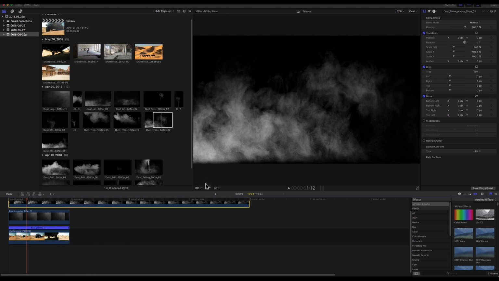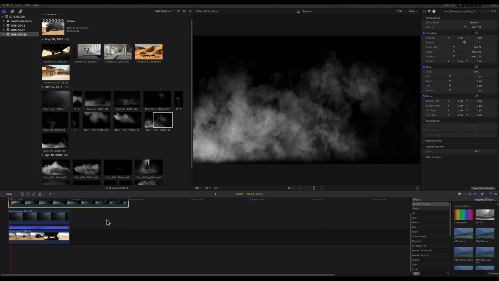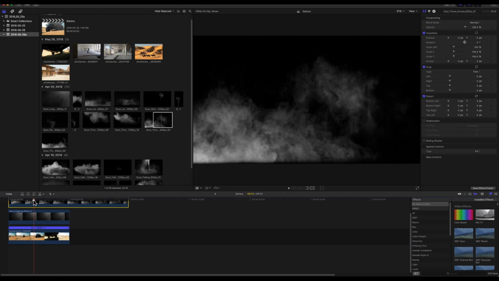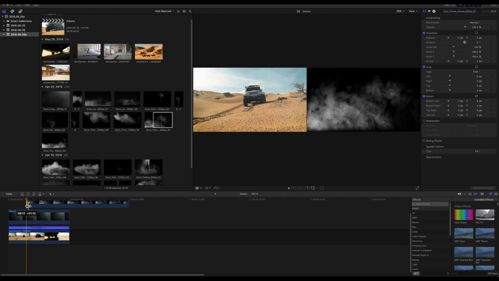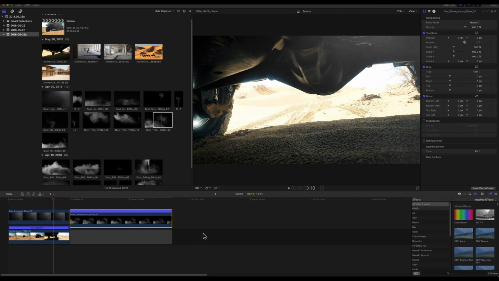I think I'm going to speed this clip up as well. These are shot at 60 frames per second and 120 frames per second, so there are going to be times where you're going to want to play with the speed. Let's set it to 2 times speed. And we're just going to use this dust sort of slowly settling after the Jeep drives by, as if it kicked up some dust from off screen from one of the tires as it went.